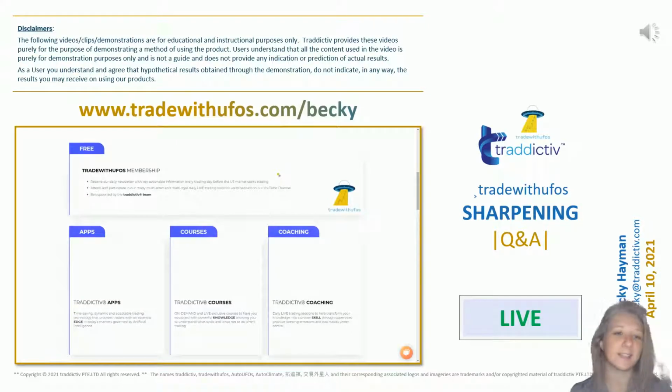Obviously today is Saturday, so the markets, or most of the markets, are closed. Of course, cryptos are still open. And we will just be going through some methodology things, some things that are maybe outside of placing real trades. We'll go through maybe start to finish how we might place a trade, depending on how we get on with the questions that you guys have and what it is exactly that you guys want to do.